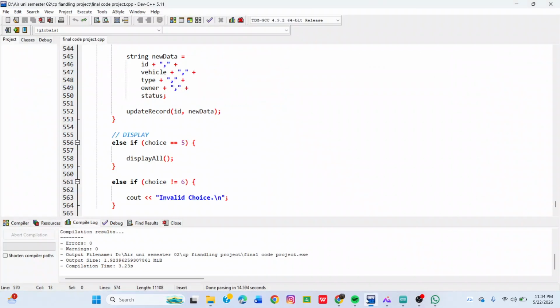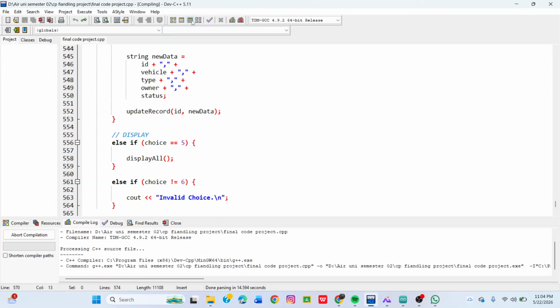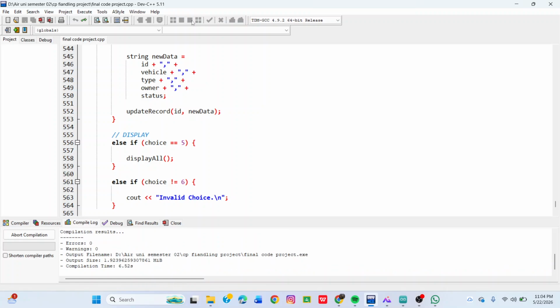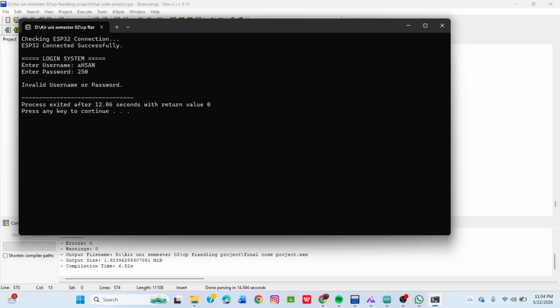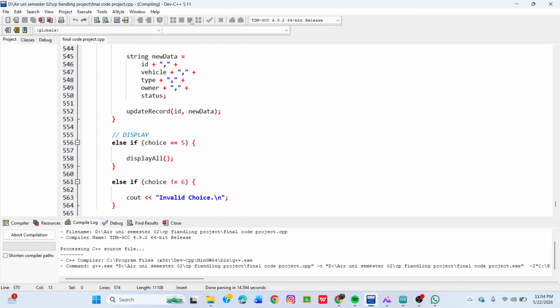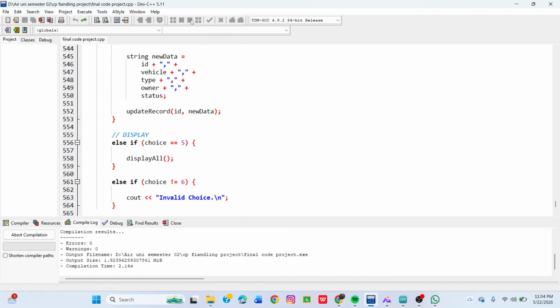After that, if I run the code again for the other one, it is taking some time. It will check the ESP32 connection for 3 seconds. After that, I can enter. It will show me the error because I have entered the owner name wrong.